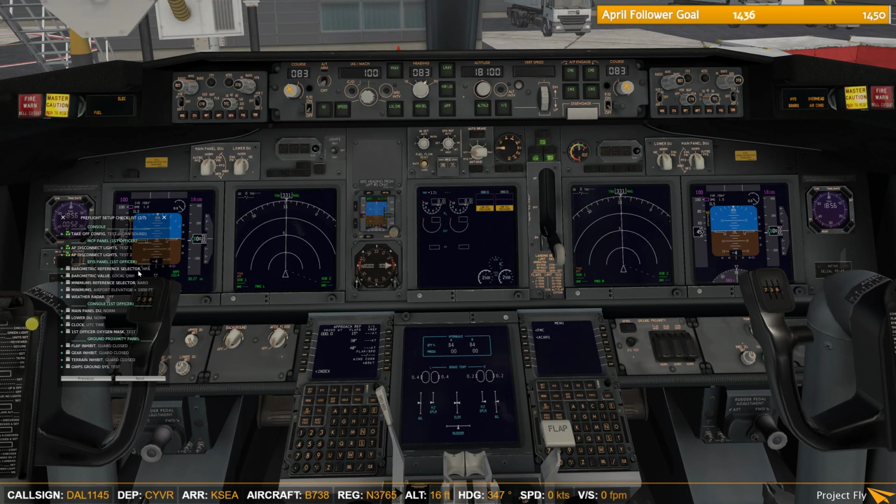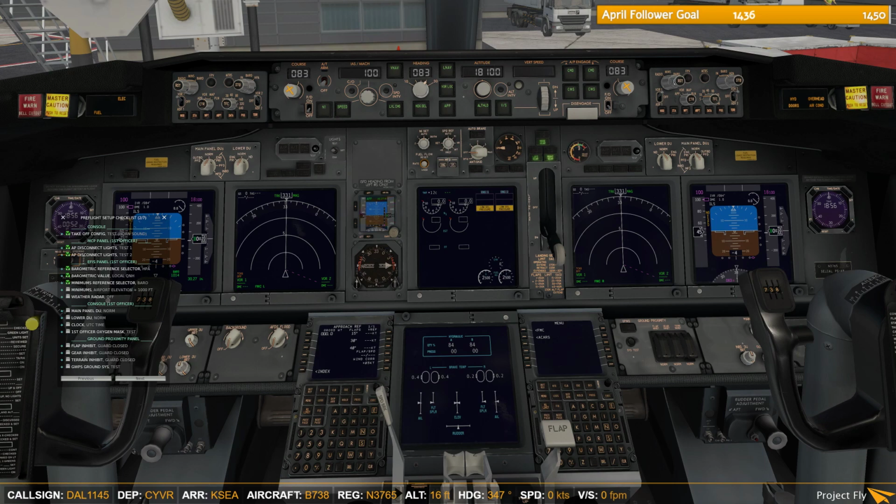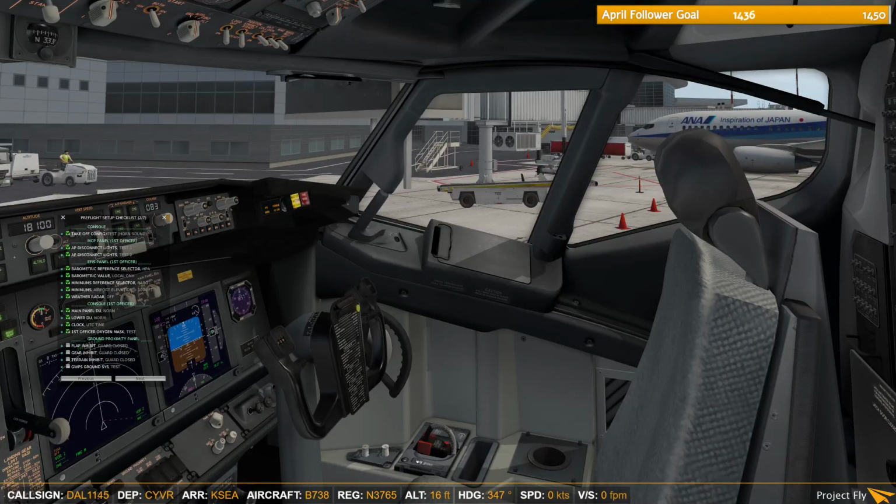Needs to be off. Barometric pressure. This is 3027. Still on. Minimums, airport elevation. 1014. Come on. 14, there we go. First officer oxygen mask test. All those are on. Go and test that system.